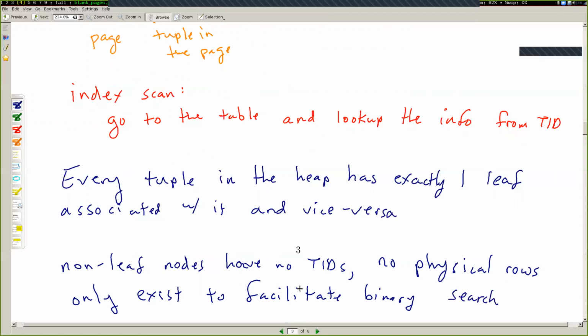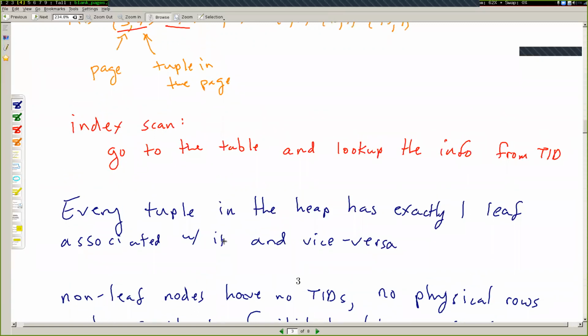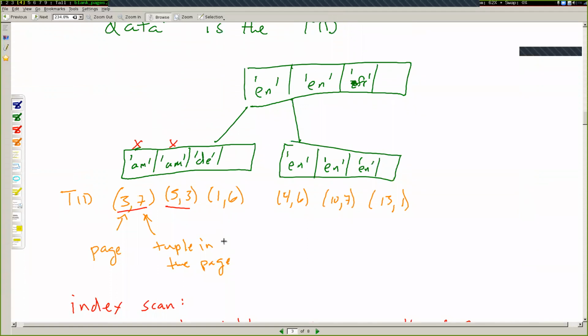And again, technically, this is the property that makes it a B+ tree instead of a B tree, that only the leaf nodes have the TIDs. The reason Postgres makes that decision is because the TIDs take up a little bit of space in the page. They're two 4-byte integers, so that takes up 8 bytes each. If we had 100 of these in, that's 800 bytes. That would reduce our branching factor, and we want to maximize our branching factor in this B tree. Because of that, they chose not to include the tuple IDs up here.